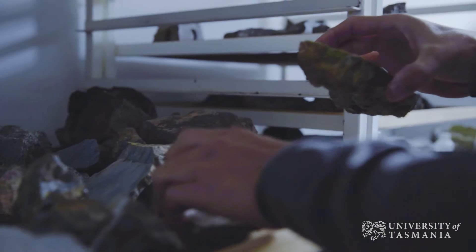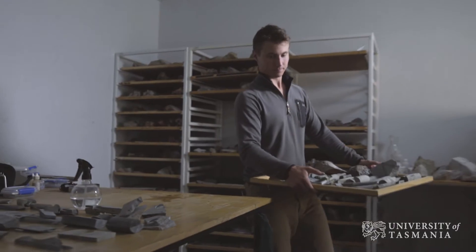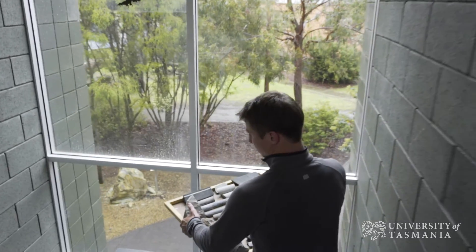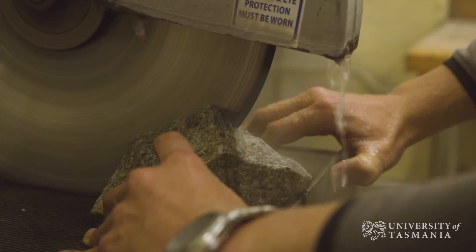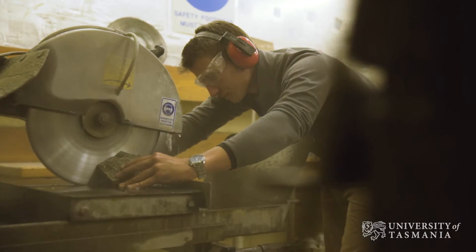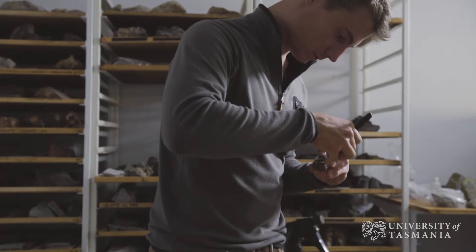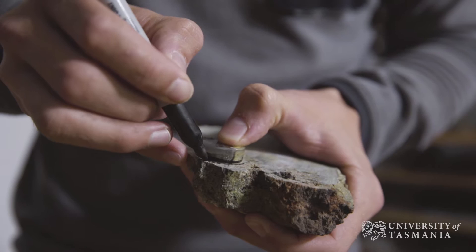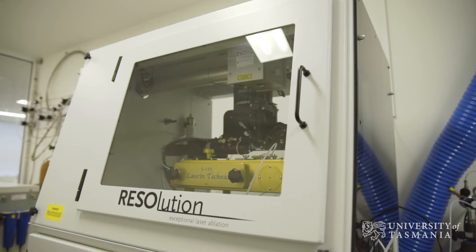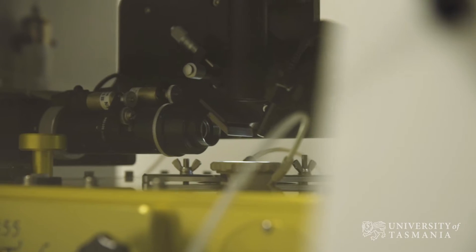The first thing I like to do when I turn up somewhere new is look at the map — just any kind of map you can get your hands on to orientate yourself. Maps are a great guide but they're not always 100% right. So you get your hammer out and start bashing away at some rocks and sampling. I would usually go and cut those into slabs — that way it's easier to see the rock texture straight away — and then mark them up for mounting. You end up with these one-inch round mounts that we can take to the laser, and that's where we do our geochemical analysis of our specific target minerals.